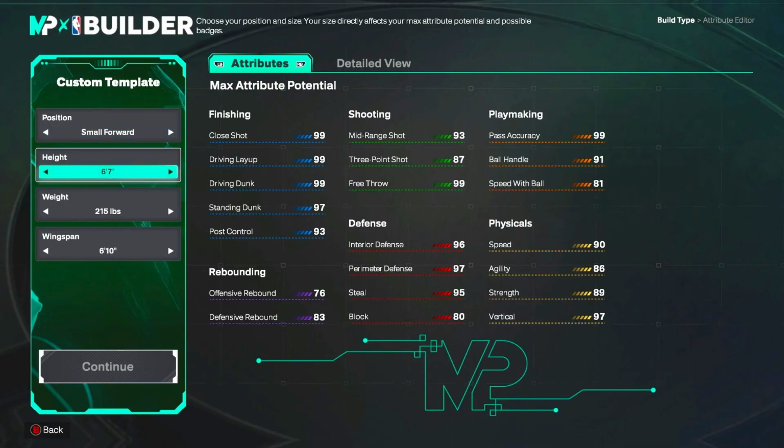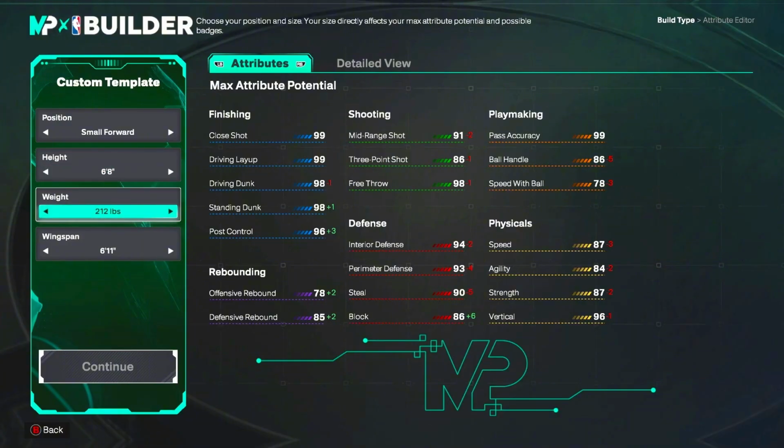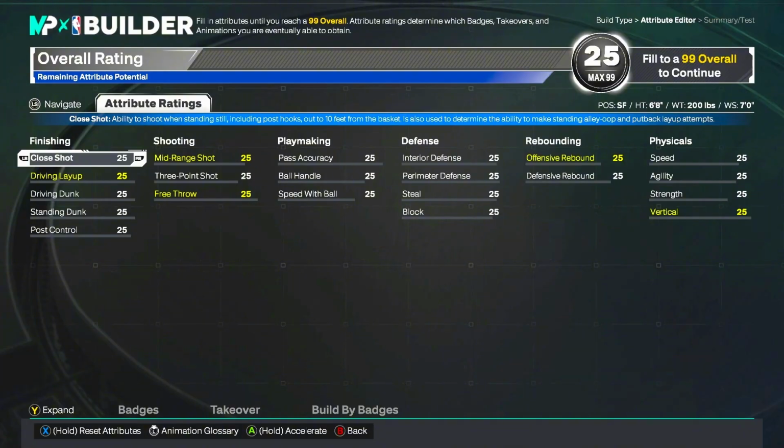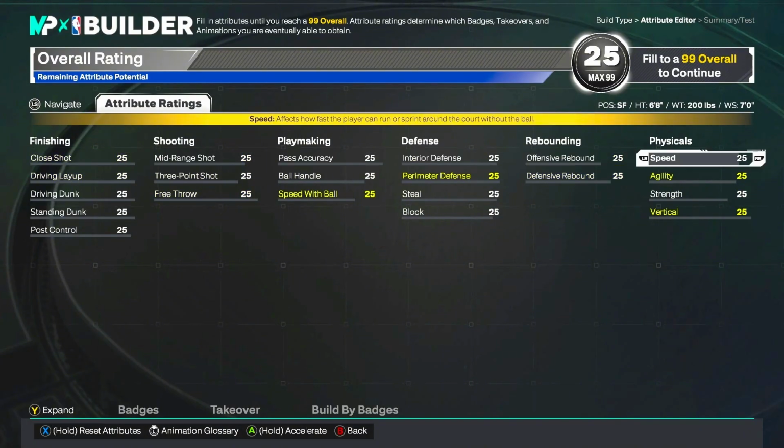Position, small forward, height 6'8". The weight can be a little bit controversial to some people. I made him weigh only 200 pounds. His wingspan is 7 feet. Once you continue over, let's start with the physicals. Make my life significantly easier, and I think it'll make yours too. If you do it the other way, you might have to go back and adjust something. I'm going to start on this end.